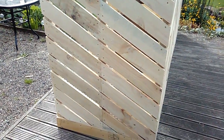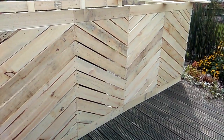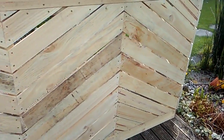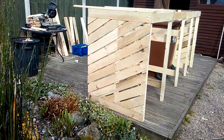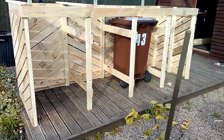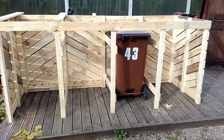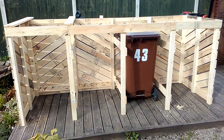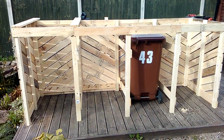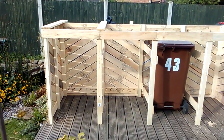So you can see sides done, and back's all done, and we've managed to just go around here, follow on with the pattern, the zigzag, in the right direction, and if you look at the front you can see how we go in now. So my next step, I think, is going to be to do the top, and I'm going to have to make 4 openings with doors on to lift up. And what I plan to do, if you look on the left, you'll see there's 2 planks over there, and I'll just take you forward and show you.